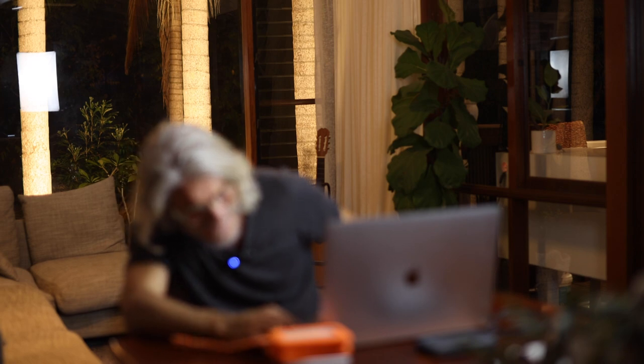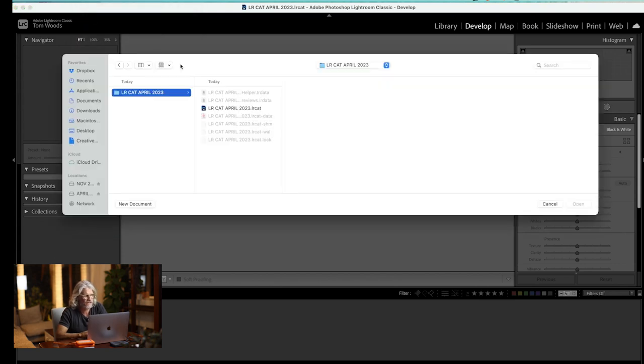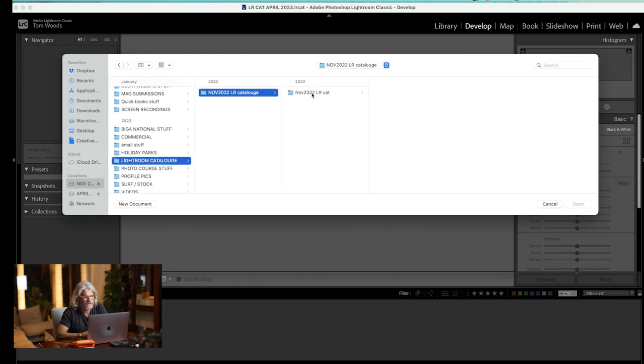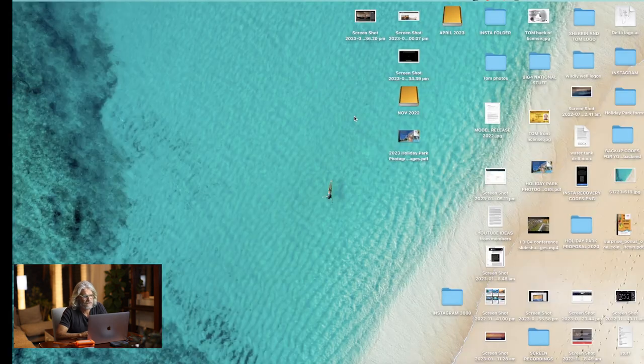So if I want to switch back to one of my old hard drives to get some old photos off it, I can plug that in. And at the moment, Lightroom's set up to go to my new one, but once my new hard drive's plugged in, I can go File in Lightroom, Open Catalog, and I select my November 2022, and I've already made a Lightroom catalog folder. I go to November catalog, and I keep opening folders until I get that Lightroom catalog that's able to open. I open that, and then it will ask me to relaunch Lightroom.